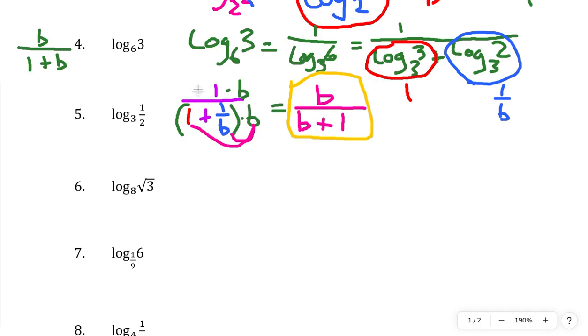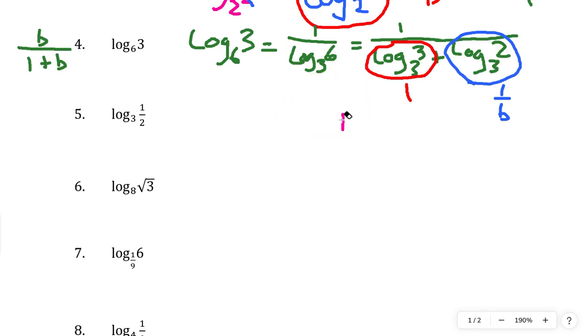Number 5. Log of a half base 3. Again, I need the room, so I'm sorry, I'm going to erase this. It's lovely, I know, but it's got to go. So, hey, log of a half base 3. Log of a half, eh? Remember division in the argument? Remember what we do for that? Subtract. Very good. So this is really log of 1 base 3 minus log of 2 base 3.